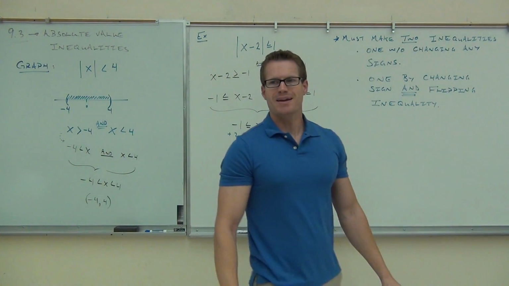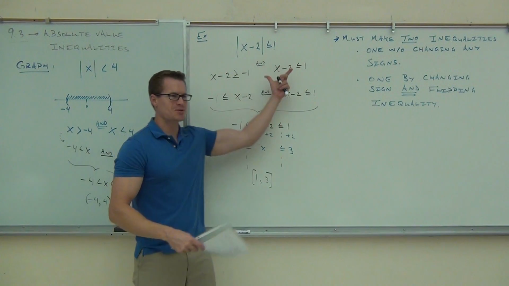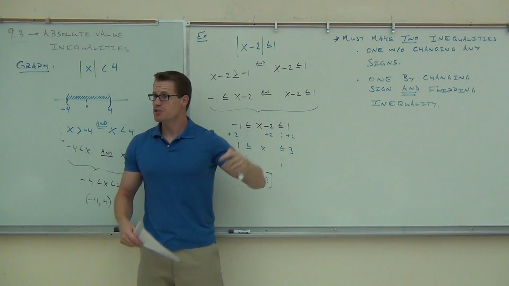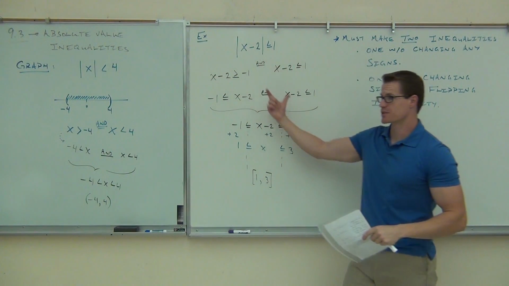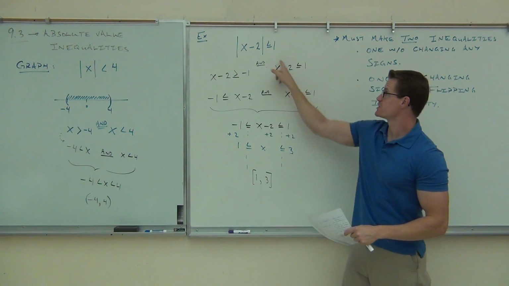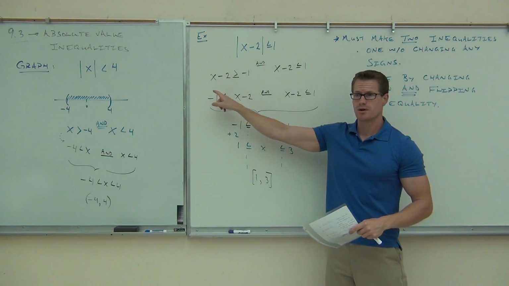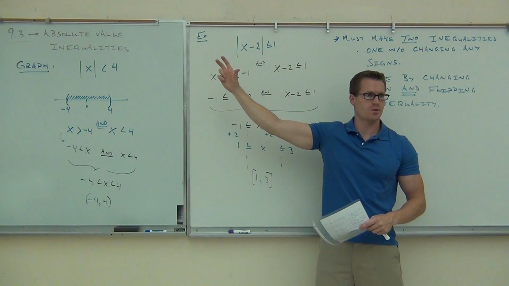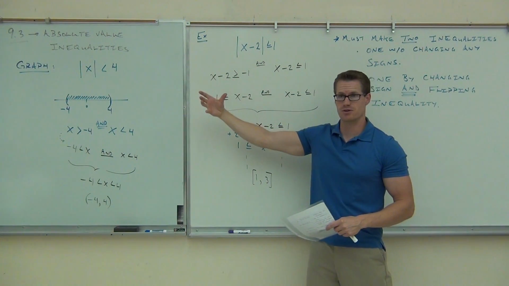Okay. Now this is kind of annoying to have to go through this whole thing every single time, right? I don't want to do that to you. Do you understand how you can go through this every single time, though? I want you to be with it on this. You understand where these two things are coming from, folks? This one, you don't change anything. This one, you change the sign, and you flip the inequality. Nod your head if you're okay with that. That's a must that you have to understand that.